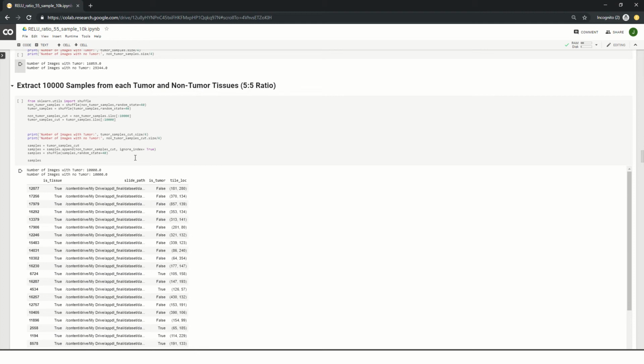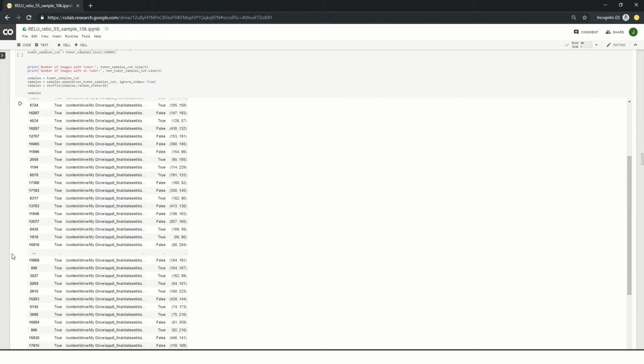So with all that, I extract 10,000 image samples from tumor and non-tumor samples, and then I shuffle them. Another reason I emphasize the 5 to 5 ratio is because I do another experiment with a 5 to 3 ratio, where 5 is the patches with tumor and 3 is patches with non-tumor, and I'll talk about the results later.